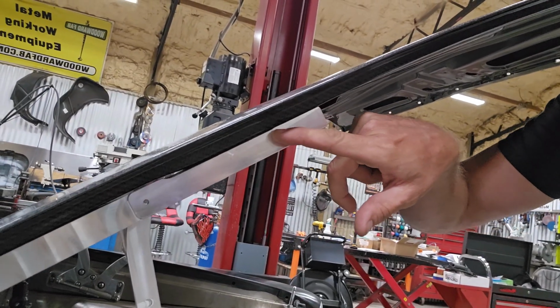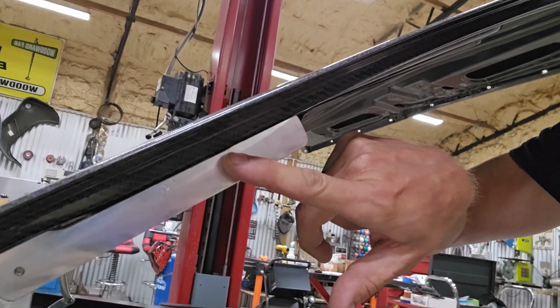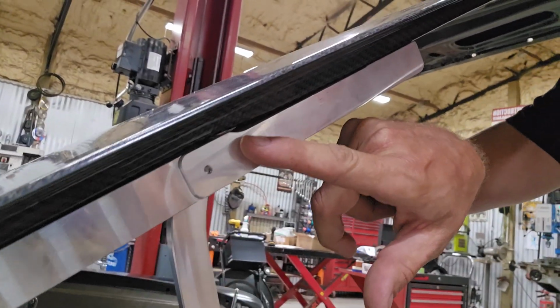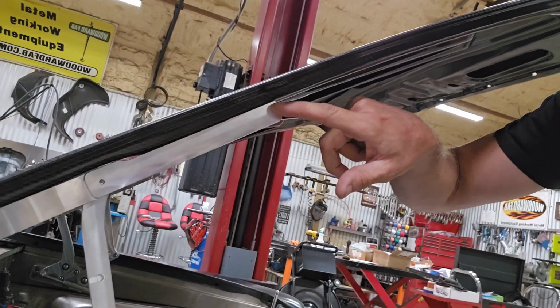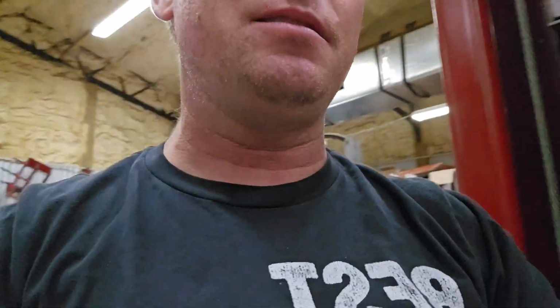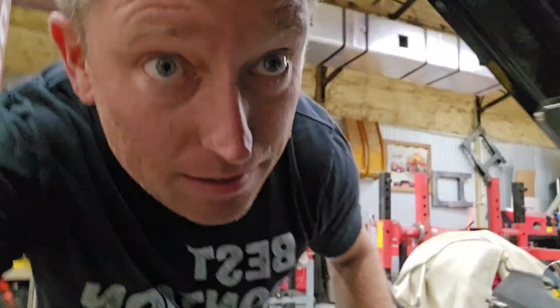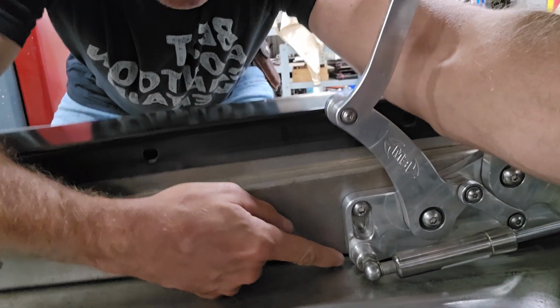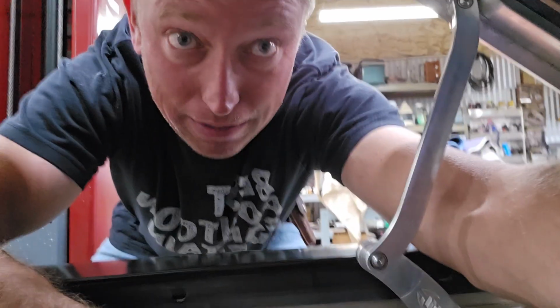You notice there's a teensy tiny little hump where it sticks up right there, kind of like how there's a great big hump where it sticks up back here. I've already machined away about 1/8 of an inch of material right there. I would like to tell you that that's where it ends, but the truth is that's not where it ends. I have also machined away from these hinges down across the very bottom right here. I've taken about 1/8 of an inch of material off of there.